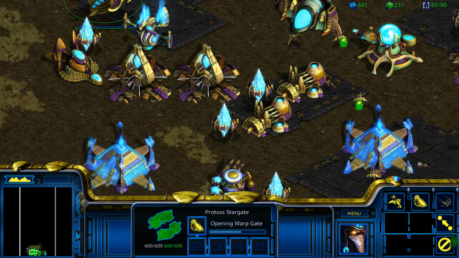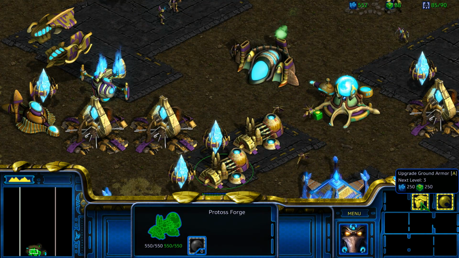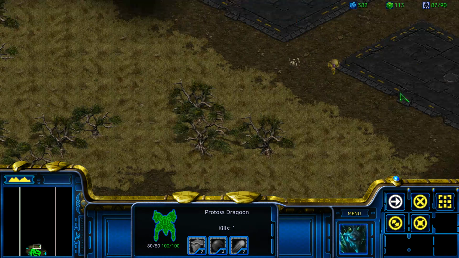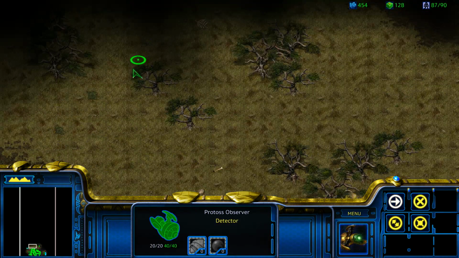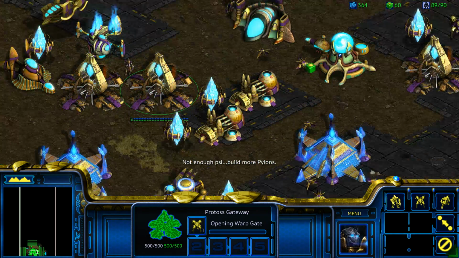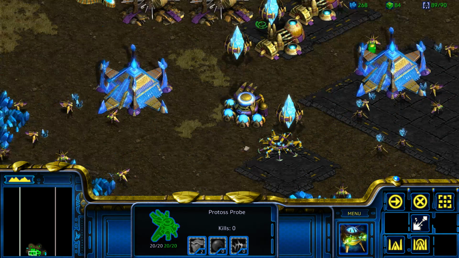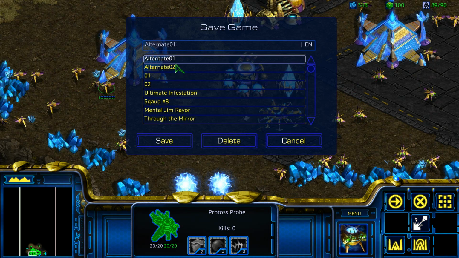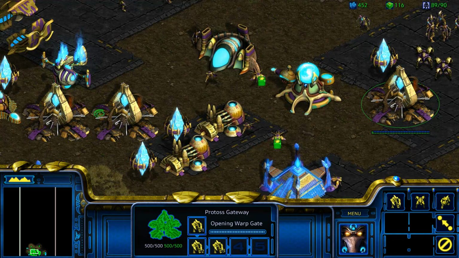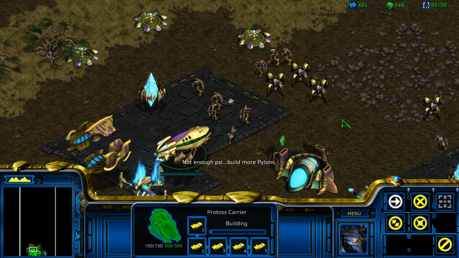Alright. Carrier turtling, that's the way to do it. Where's my cyber core? We gotta start getting upgrades for our carriers. We're gonna need some Dragoons because I expect to start seeing some battle cruisers here pretty soon. It's bound to happen, right? You must construct additional pylons. I guess I'll save because the worst of it might be over, but it's hard to say because these attacks are very large, and I have to manually defend against them with High Templar. So if we lose High Templar, we're gonna be in big trouble.